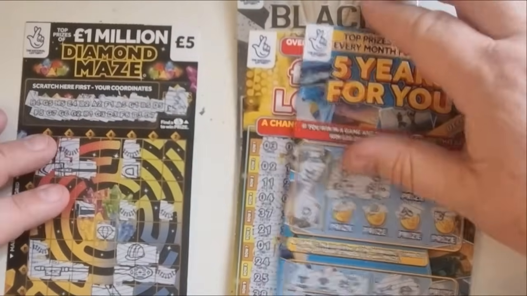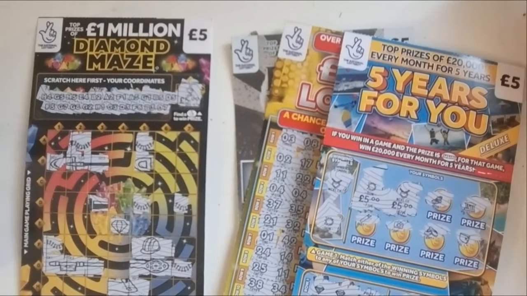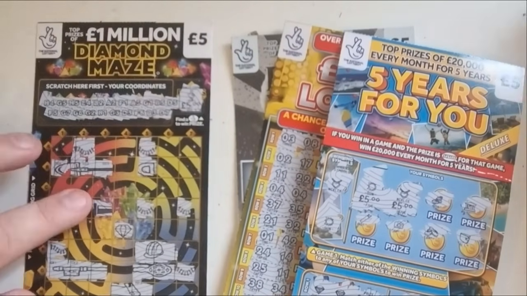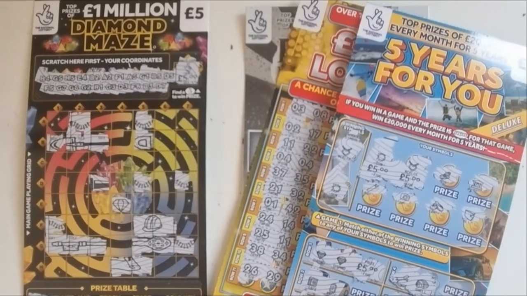But you're the winner, really, aren't you? You got to watch £60 a card scratched off, and got to see some wins. Shame that we didn't get one more win on Diamond Maze, but you know what? I can live with that. So £60 in total, £45 back, £15 down.